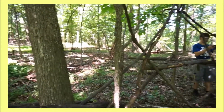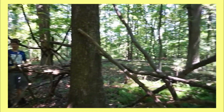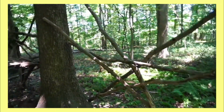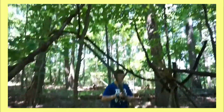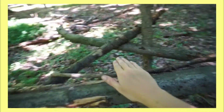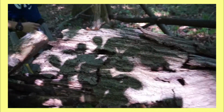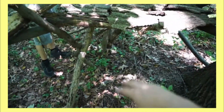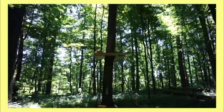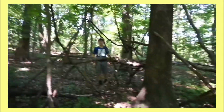Alright, so I haven't really been shown what Kyle's been doing, but I'm standing right in front of it right now, about to show you. It actually looks pretty cool. So Kyle's been making this little side area on the ground, and he's just taking all these logs and making walls out of them. It looks pretty awesome. Just standing in here, it's like a room. So this is gonna be like a little shelf, and then we already got this cool desk over here. This is bark. And then we can store stuff under, and then probably have some hooks on the tree. But the treehouse is right there, so you just walk down this path and it looks pretty cool.